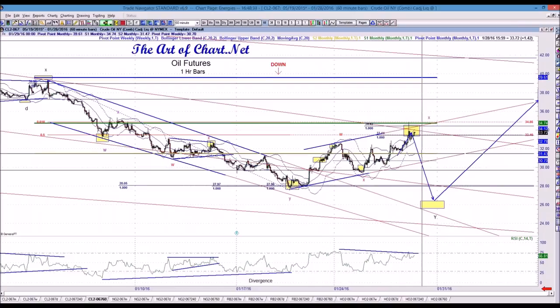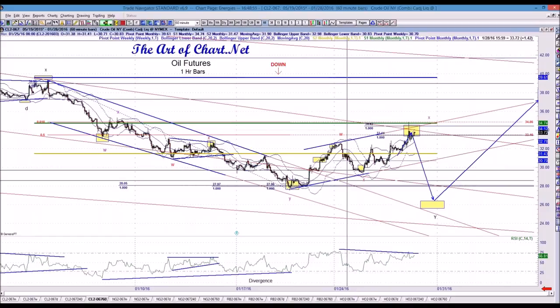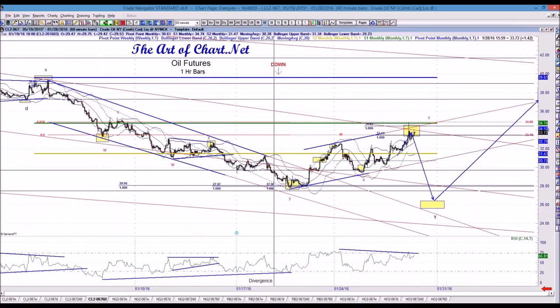Yeah, right. And so you get that often, and once you get a feel for an instrument, you can get fairly accurate with fibs. When I used to day trade oil, and I used to day trade it every single day, my fibs were within like 5-10 cents. So you can get that precise if you're trading a 15-minute chart or a 3,200 tick chart. On a 1 hour basis, if you're within 30, 40 ticks on oil, you're doing great. And if you're a swing trader, that's what you're looking for.